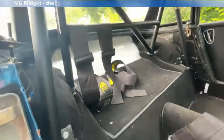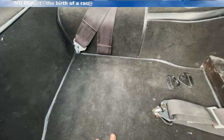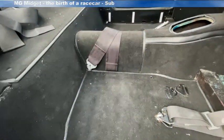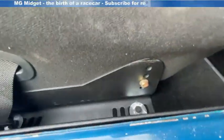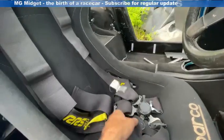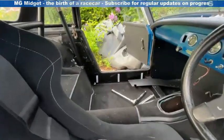With the harnesses fitted, all that remains is to drop the seat in, mount the screws through some large washers and then into the large encapsulating plates underneath the car, and then that side is done once the harnesses are threaded through the seats. With the seats in place and all tightened up you can see the supporting plates underneath the car mounted onto the floor. I've fed the harnesses through the holes in the seat — there is our completed five-point harness ready to go. That's the driver's side seat and harnesses all mounted up.